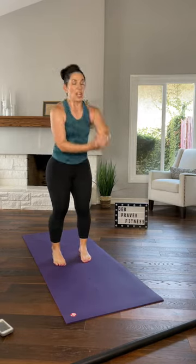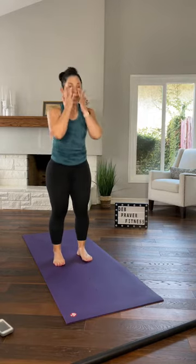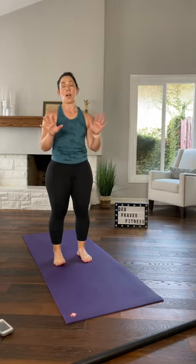You should feel breathy, but not breathless. If you're using a gadget, look down, check your heart rate. Remember where it should be. If you haven't done the math already, it's 220 minus your age. Roughly, that is your maximum heart rate. You want to work between 60 and 85% of that.